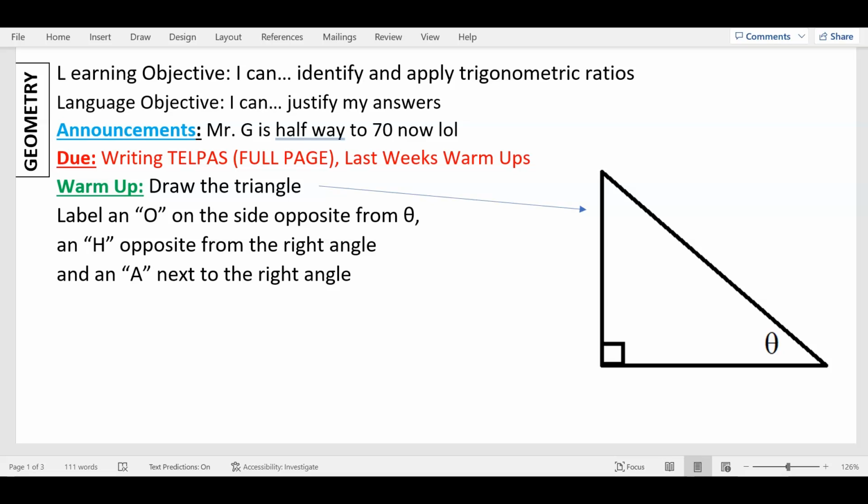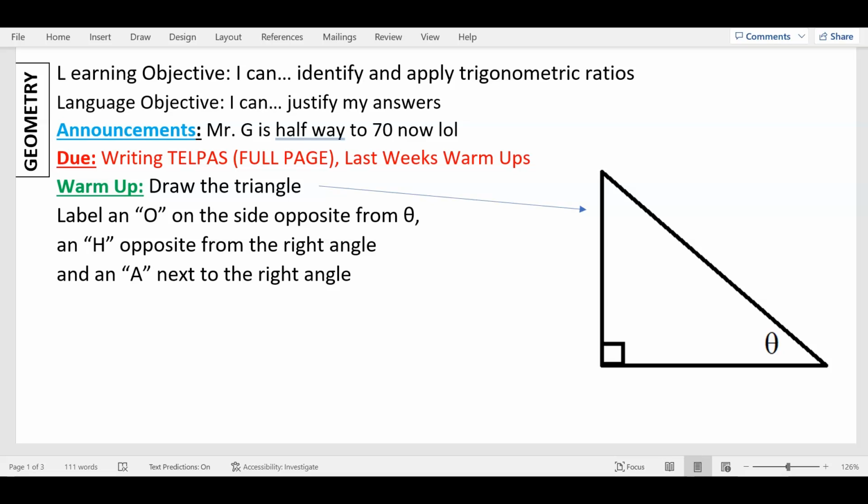Now, I think everyone should have been able to draw this triangle, right? And when you draw it, you've got to put that right angle and that little symbol. I don't know if y'all have ever seen this symbol before, and we're going to go over it on the notes. So this is called theta. Okay? Theta.